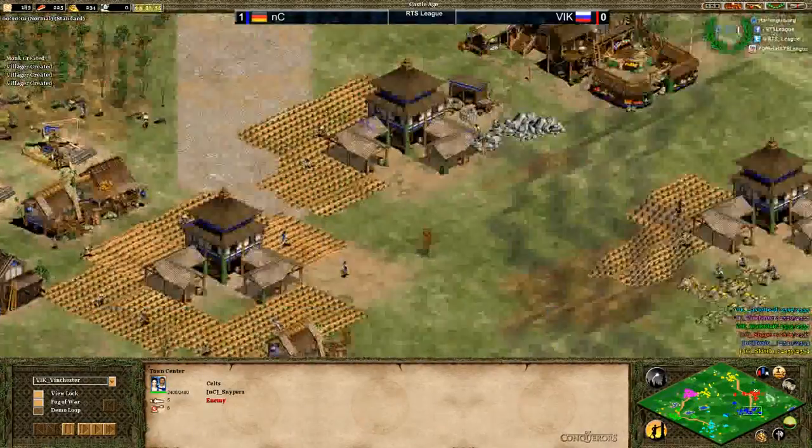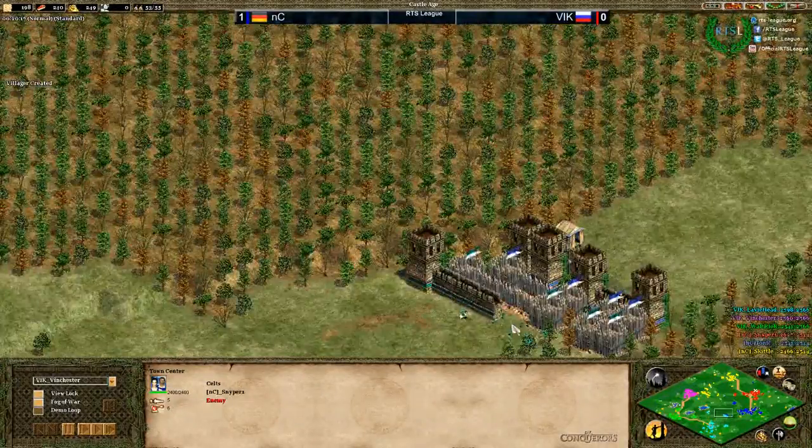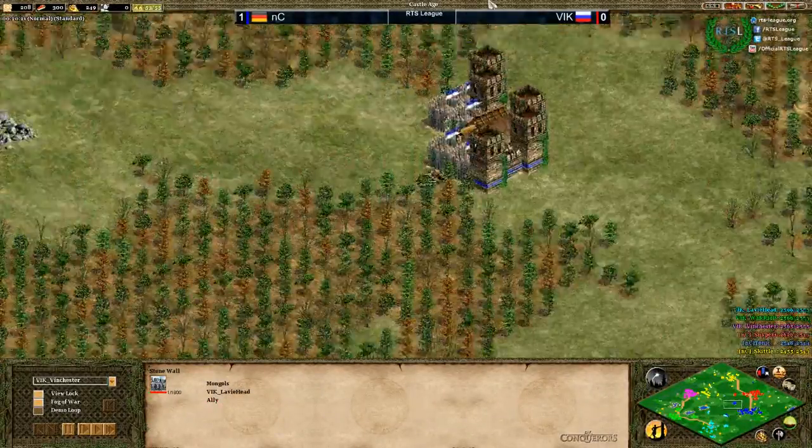Now you can see both the Mongol players again on their side, just booming. Both got 4 TCs. Kind of oblivious to the rest of the game at this point.